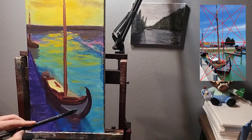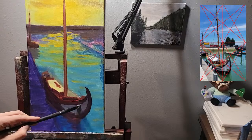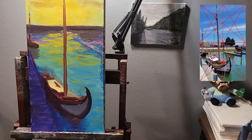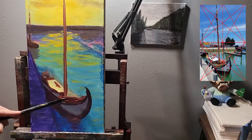Going for a cooler color here because it's in the shadows, but it has nothing to really do other than shape with what I'm doing.